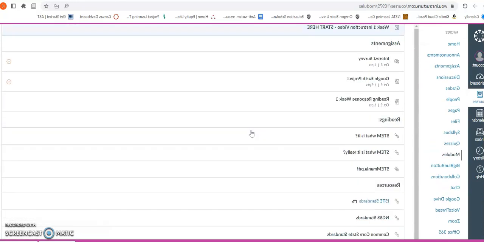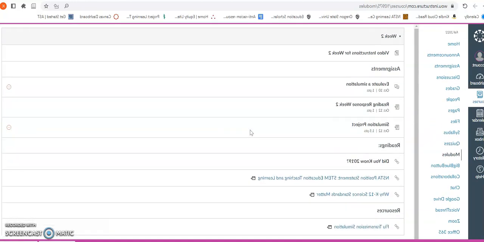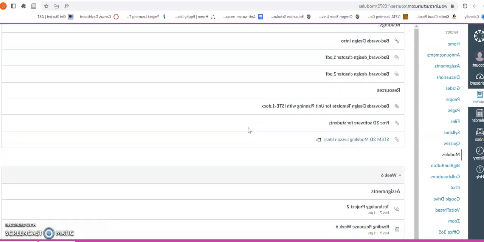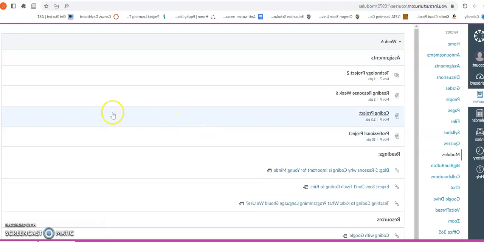You also have a coding project that you're going to be doing. So again, you're going to explore some sort of coding technology, and then just evaluate it as you've done with other applications. Many of you, I had heard in the 3D modeling, have experience with coding in your classroom. So this one may be just something that you get to; maybe you don't have to explore a new technology, but just talk about the technologies you're currently using.